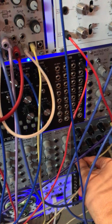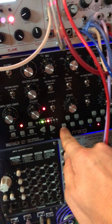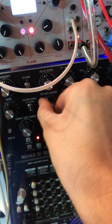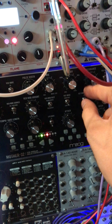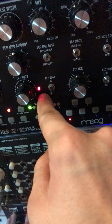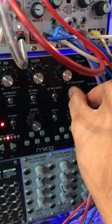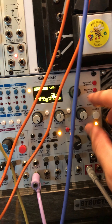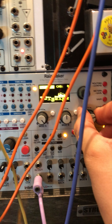Then I have this lead — it's just a very basic sequence for the Mother 32. I'm not modulating the pulse. The cutoff is being modulated just ever so slightly by the LFO, which you can see by the rate here — it's like 9 o'clock. More extreme modulation might be cool. And then I have it run through this clocked tempo delay, so I can kind of wash it up for some different breakdowns.